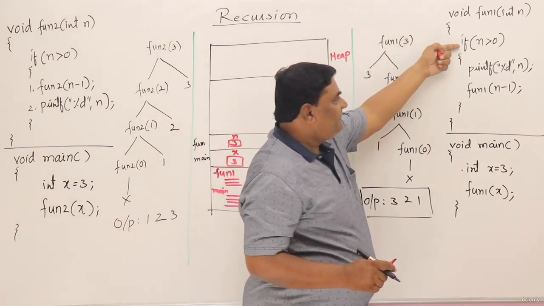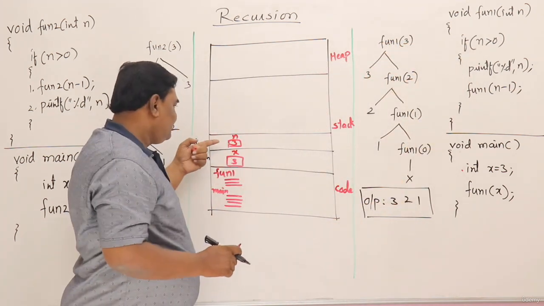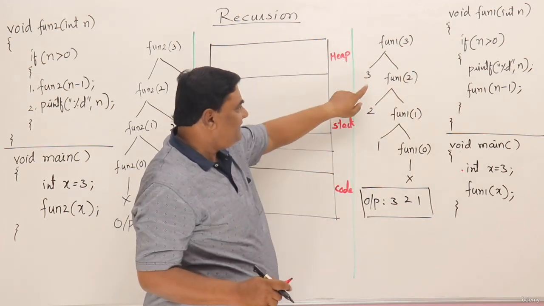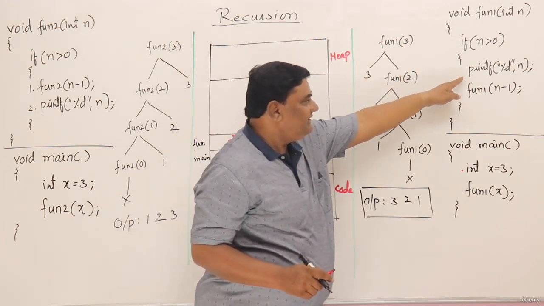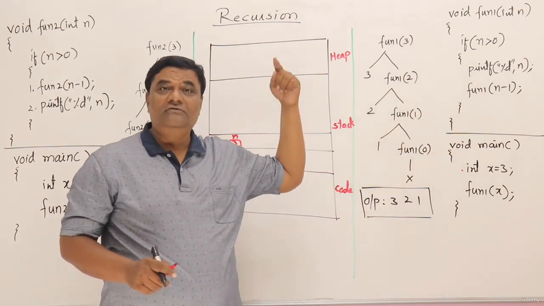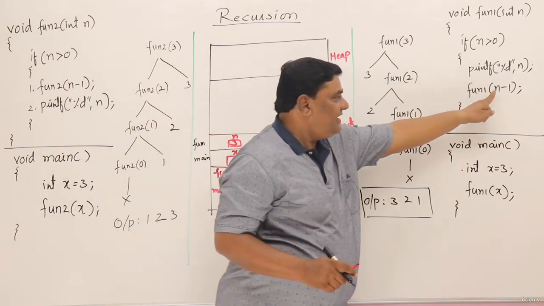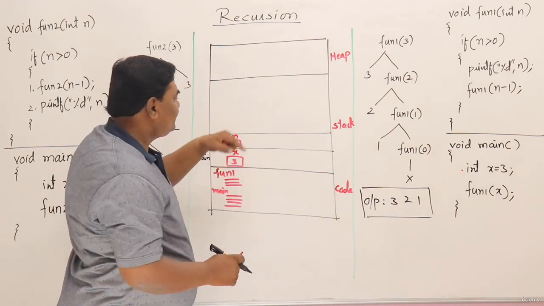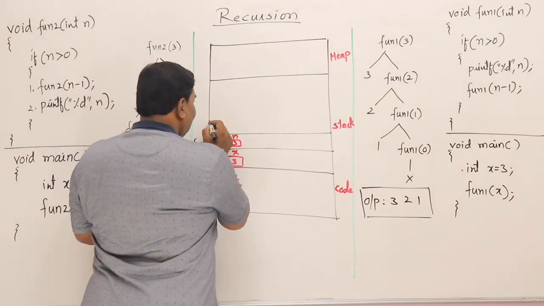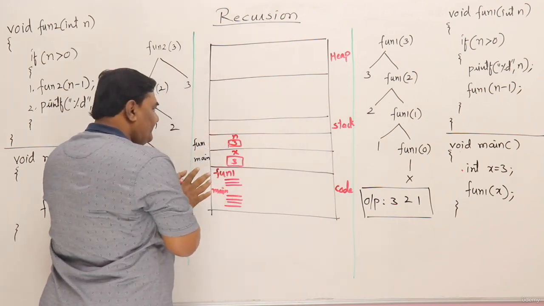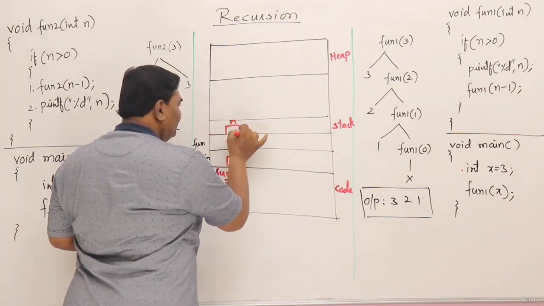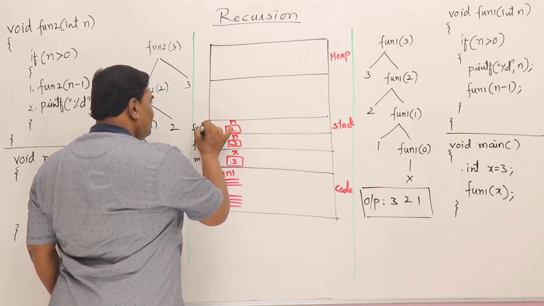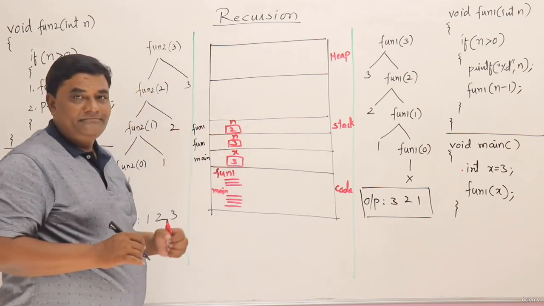Let us continue. If n is greater than 0, yes, this 3 is greater than 0. Then printf. So as per the tree already we have seen, a 3 is printed. Then the next call, function fun1 is called once again with a reduced value of n, that is decremented value n minus 1. So once the function is called, we know that activation record will be created, and in that again variable n, and that will have the value 2 this time. This is also activation record for fun1, and this is the second call.